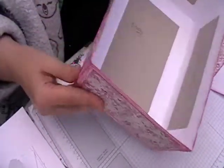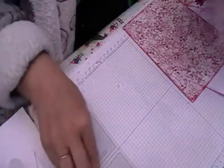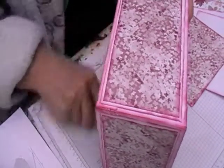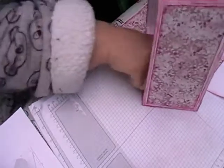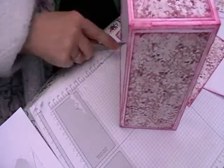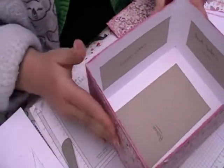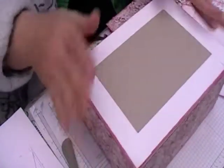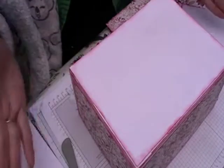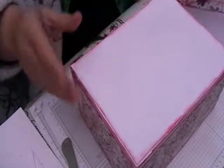And I think what I'll do before I go in on the inside, I'm just going to press it down really. Even though I'm pressing on the inside, I'm still giving it quite a bit of pressure, and hopefully it will stick. There we go, and you can tell it's getting stronger. So we're going to do the bottom. You don't have to, you can just put the bottom on like that and that's it. But I'm going to do that so it all ties in.